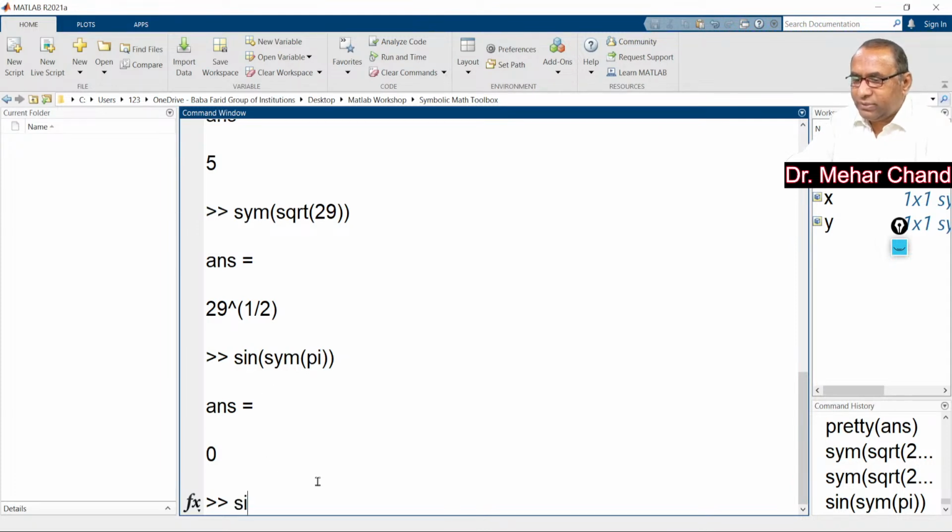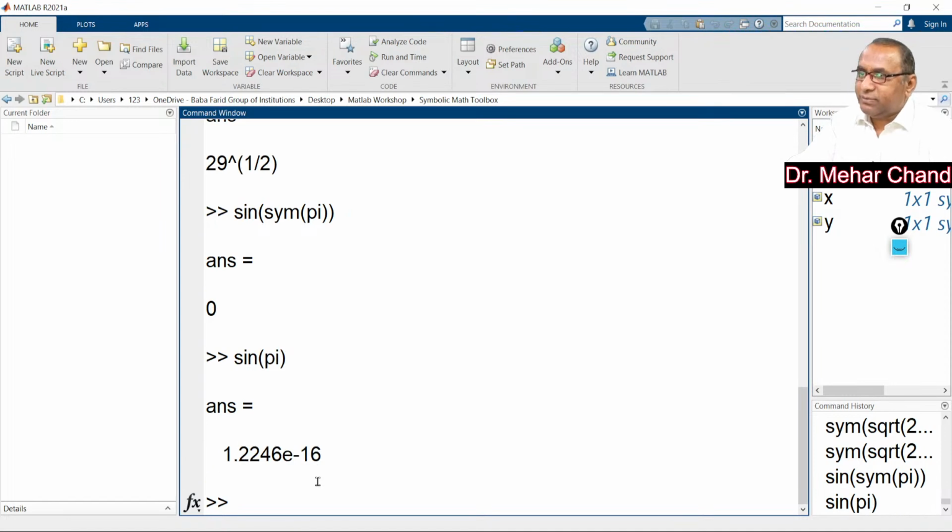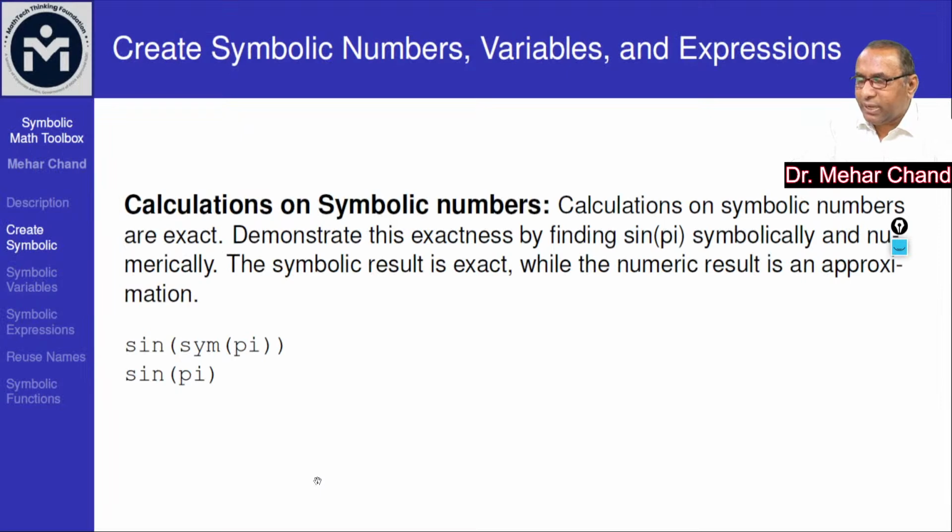While if we use it this way, sine and pi, this will not return the exact value. This is the value in the form of floating point. So this is the difference when calculating the values of sine or other calculations also.